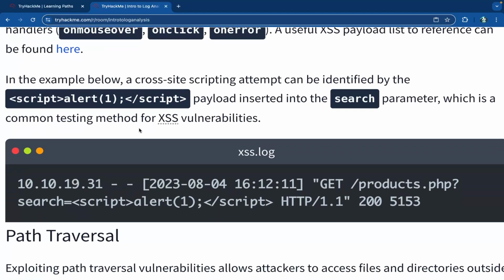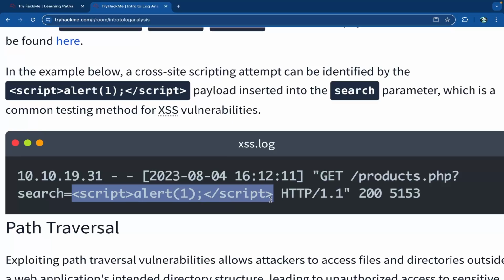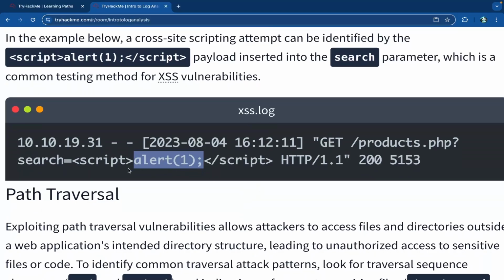And this is an example right here. So you have, again, the same thing, and then search equals, so get products.php, and then search, and then they inserted this script at the end of it right here. And this basically just puts something onto the screen that says alert. That's not that big of a deal, but they injected a script right here. It opens with script inside of these brackets, and then you have a bracket /script. So just noticing this, you can tell that this is the script.